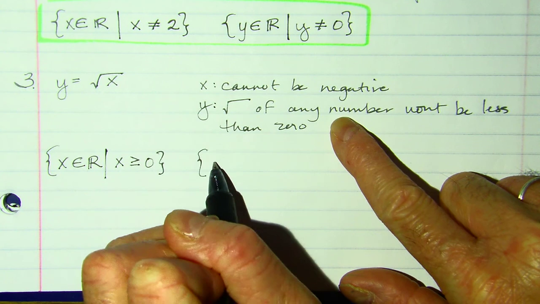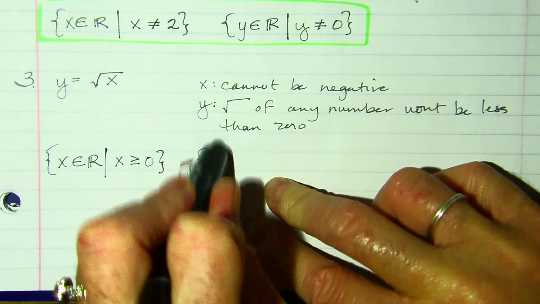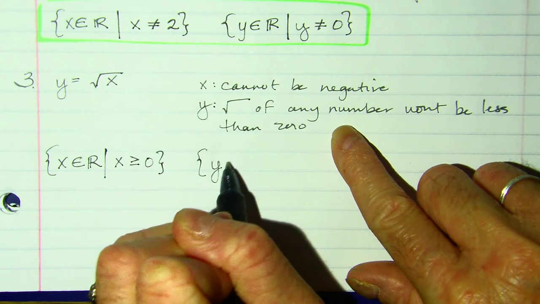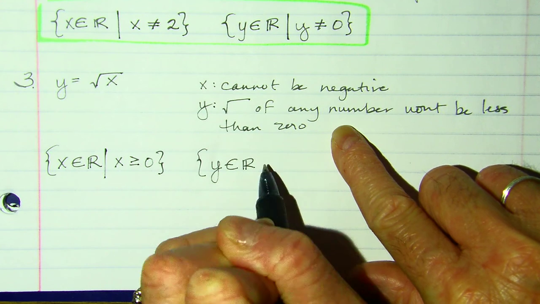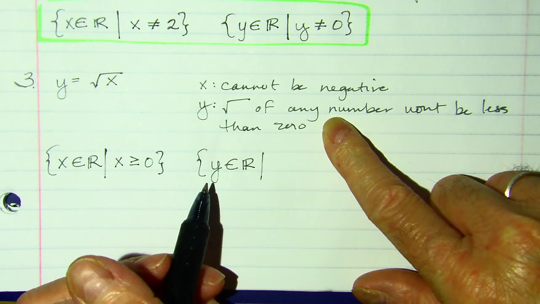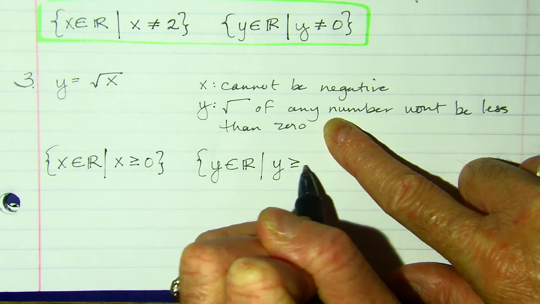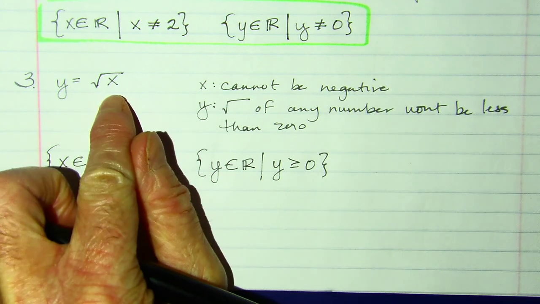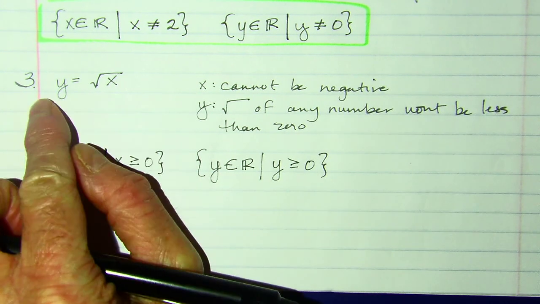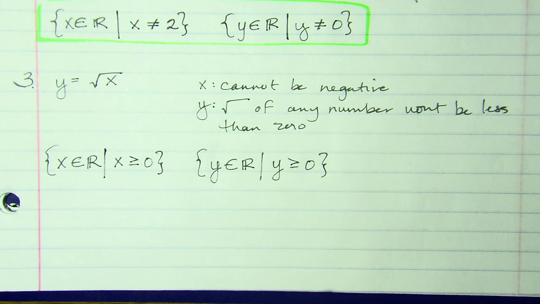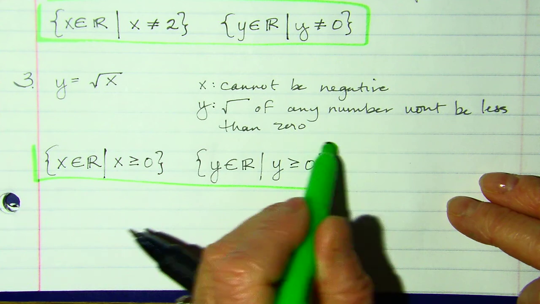Y, sorry, I wrote x again. Y is also the set of all real numbers such that if the smallest number I'm ever going to get is 0, then I would state that y is going to be greater than or equal to 0. The smallest number I could enter here is 0, and the square root of 0 is 0. So all my answers for y are going to be greater than or equal to 0. Okay? Now I'm going to do a couple more with you because it gets pretty crazy as the sections move along for domain and range.